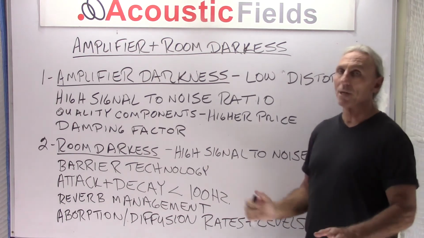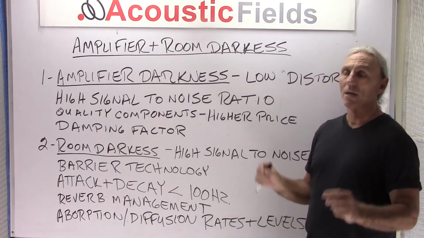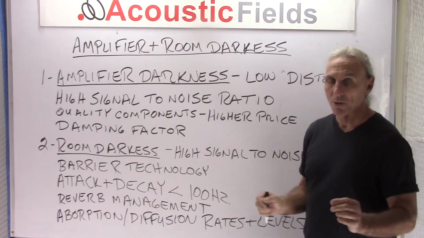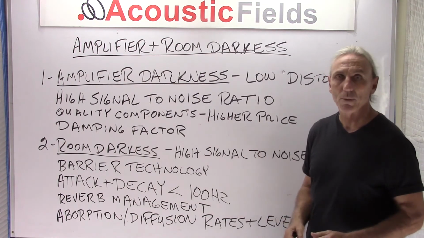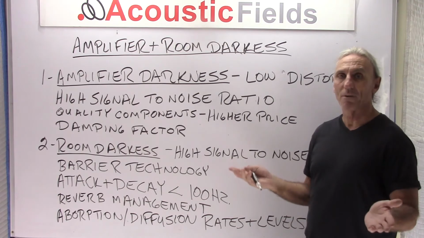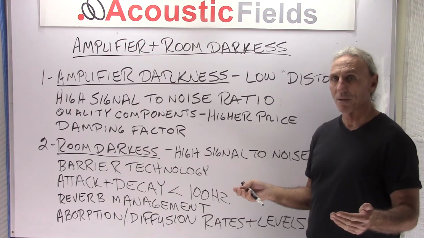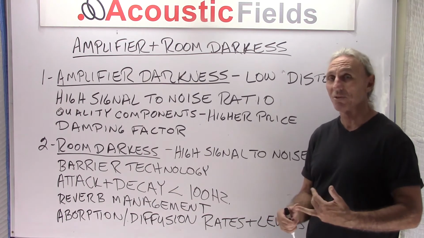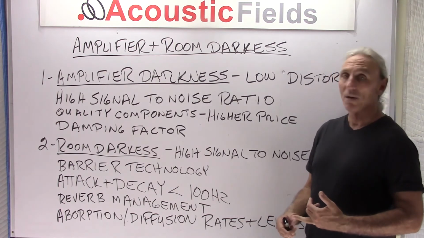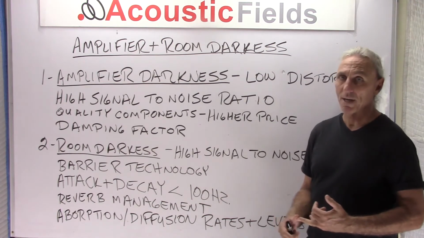Reverb management must manage those reflections. Sidewalls are very, very critical. Not only do you use absorption, and I see this a lot from our customers every day, they put up absorption on the sidewalls without understanding what is the rate and level of absorption. And you can't do that because those sidewall reflections, the primary, secondary, and tertiary reflections, are really critical to get right. And the absorption rates and levels must be taken into consideration.